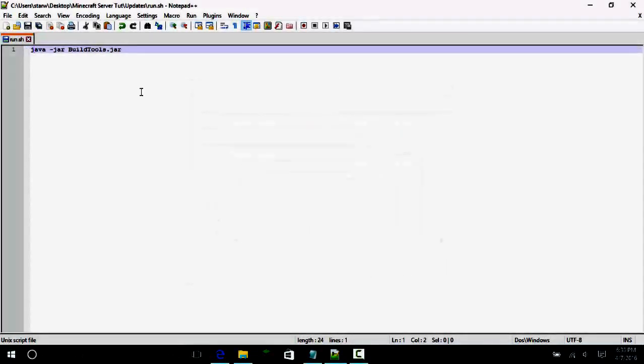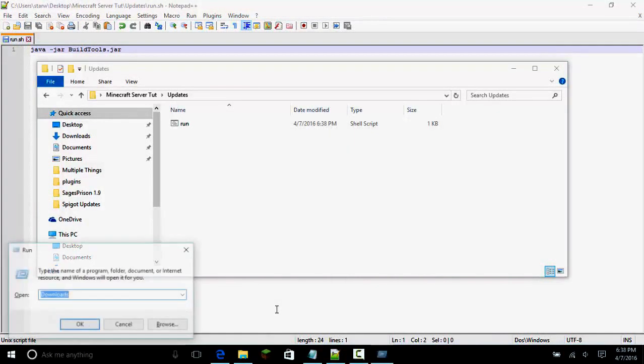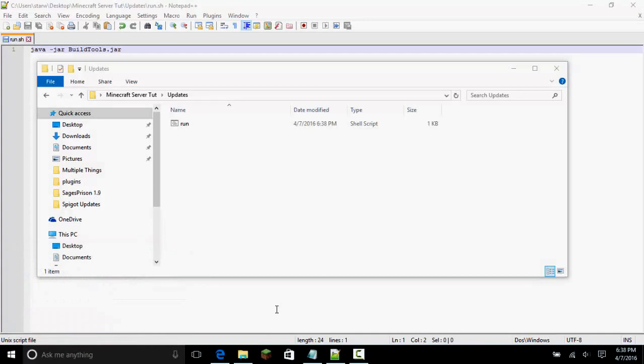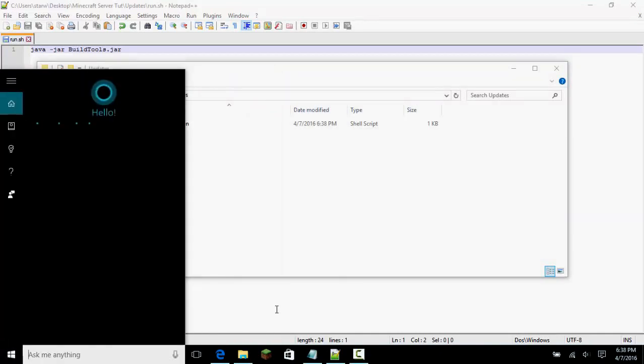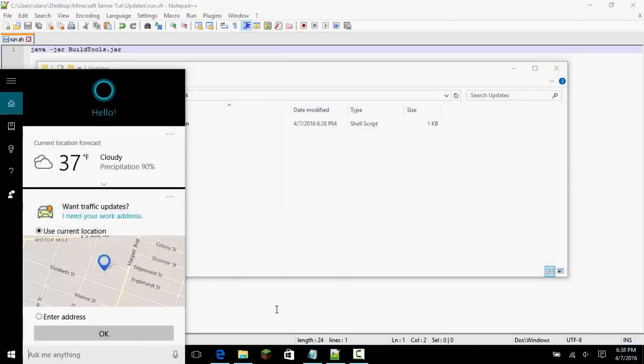So save. Now we're going to press Windows R on the keyboard, or you can just search. You have to remember this is for Windows, not for Apple. I do not have an Apple computer, and I don't think I really want one. No offense to anyone that uses Apple, but I'd rather use Windows because I'm more familiar with it.